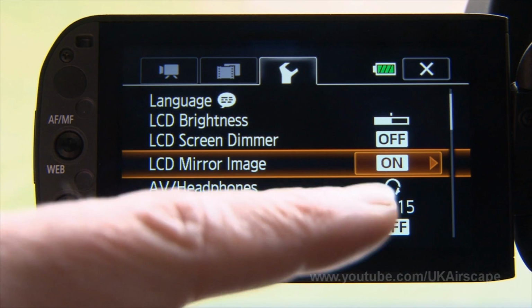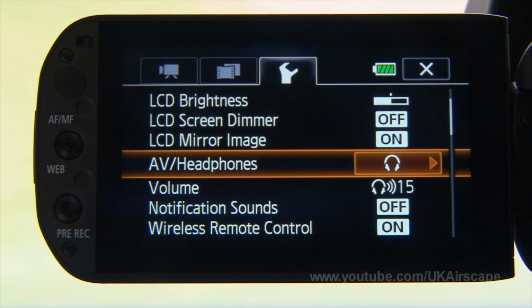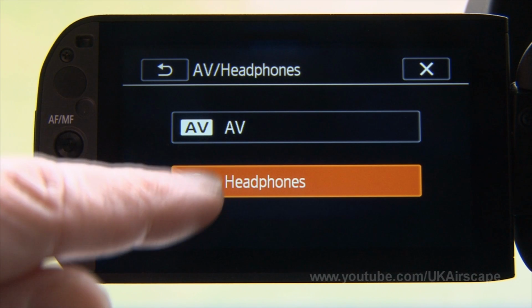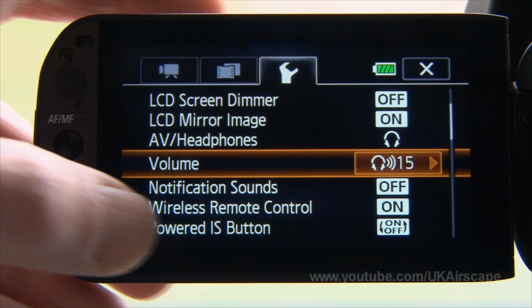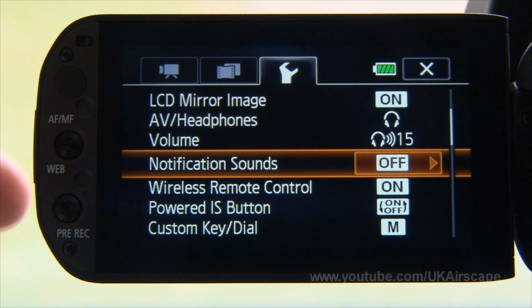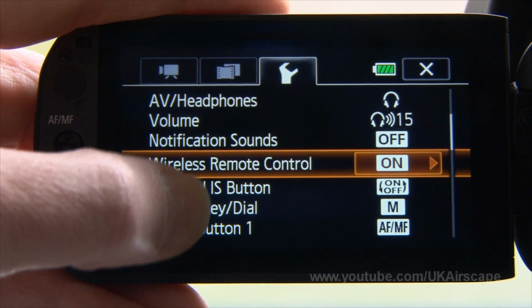AV and headphones: there is a single socket on the camcorder that sends output, if you like, and you can switch it between video output, AV, or headphones. Well, I intend to plug headphones in when I'm recording on this, so I've left it at headphones, and you can then set the volume. Notification sounds: do you want it to beep at you when it does stuff? No, I've set it to off. Wireless remote control can be turned off, but I've left it on.